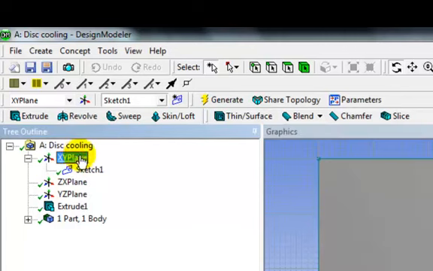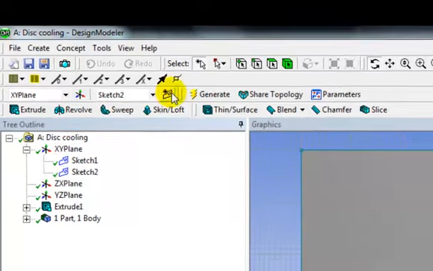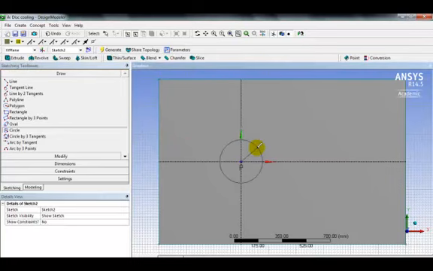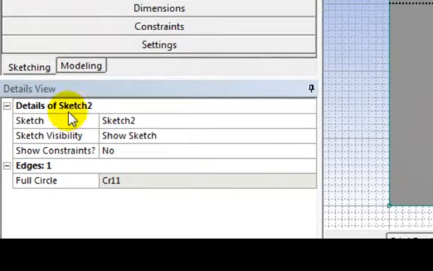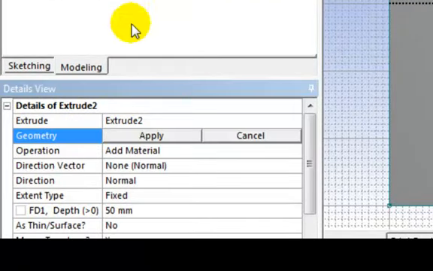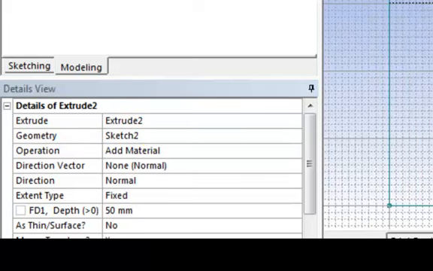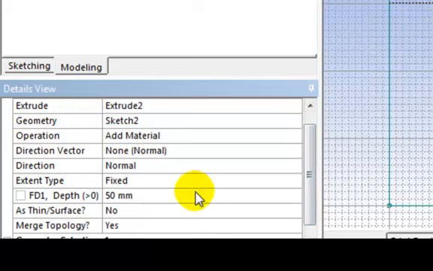So I'm actually going to do a different sketch. So new sketch. Settings are probably okay, so we'll leave it. We'll do a circle. Click on the middle. And it wants to be 120, which I've got 120, do you think? Yeah, 120, fantastic. We're going to extrude that. Okay, apply. And we want to do it for 5 mil. So the disk is 10 mil thick.